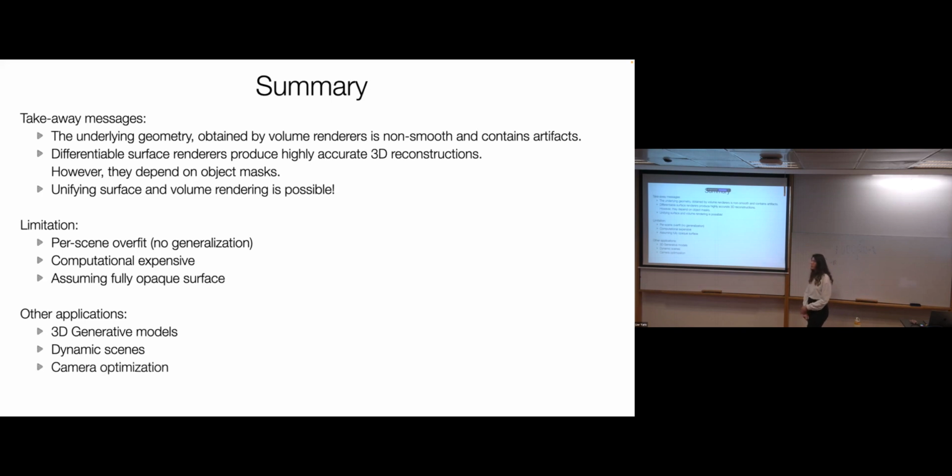Another thing is that we assume that we have the cameras as input, and maybe you don't have the cameras, you just have the input images, and you want to also optimize for the cameras. This is also an important task. Another nice thing is the separation between the geometry and the appearance model, but the appearance also has two properties, the material itself and the lighting in the room. So there are many works that try to decompose that as well. And really, there are so many more. I cannot even start with it.